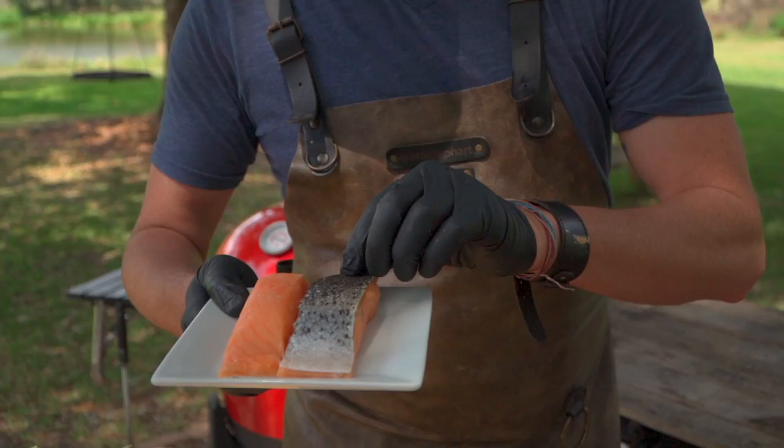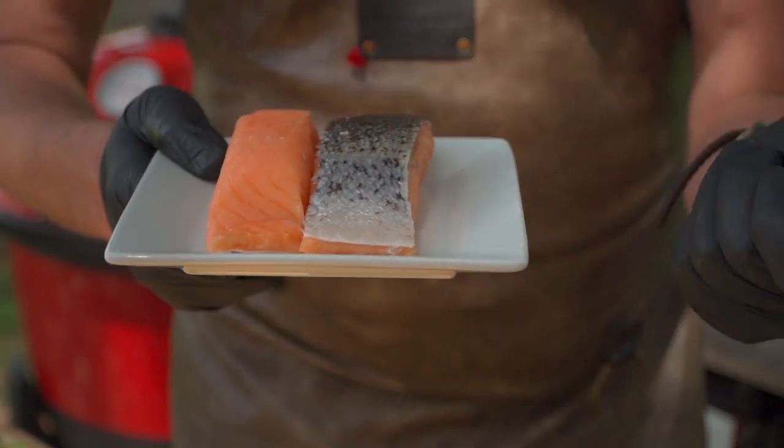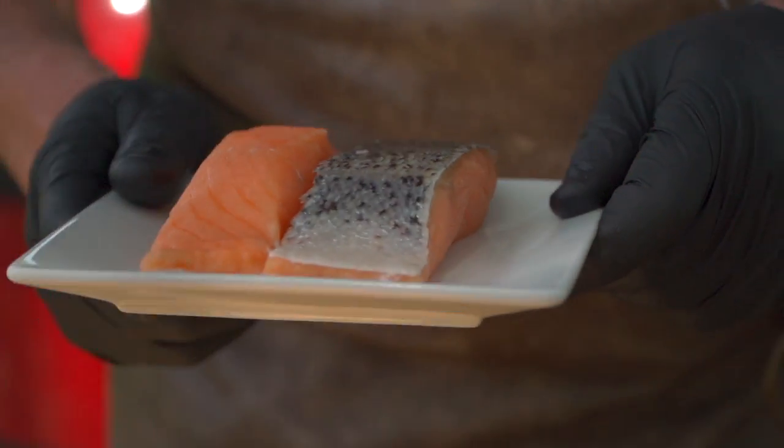Second bit, don't take the skin off. Don't be afraid to leave that skin on there. Even if you're gonna take it off before you eat it, it's a nice way to grill and feel safe about rolling it around — but I do suggest eating it. There's a lot of nutritional content in there.